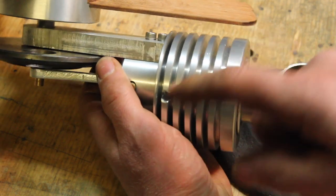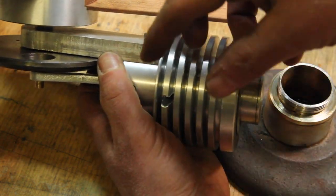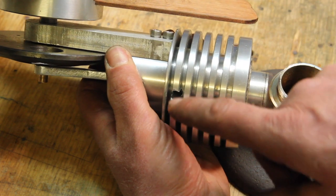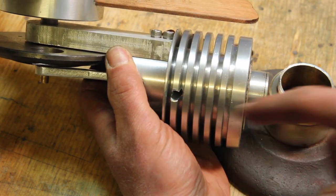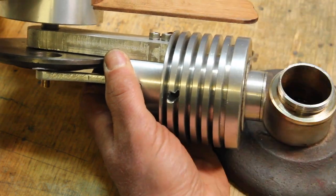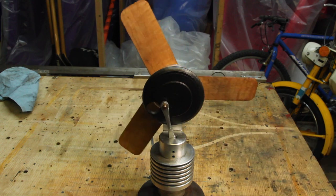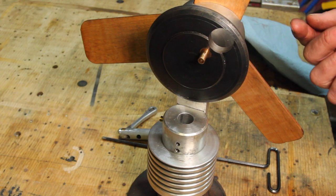Based on the testing I did before I added the ports, I'm pretty confident that this part of it works the way it's supposed to. I can hear the port popping as it opens and closes. So I don't think the problem is here. I think the issue with this is just that there's too much friction and probably some things here that aren't aligned very well.